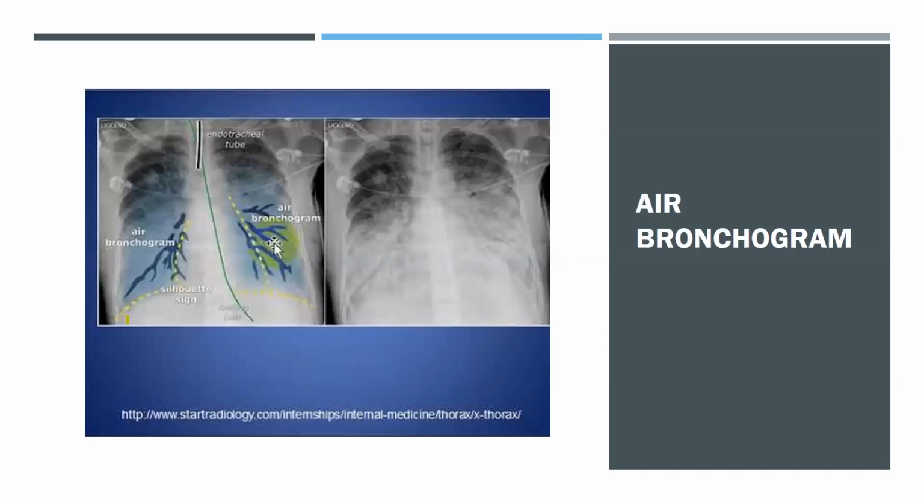Okay, air bronchogram. Now I think Hatch went over a bunch of this, but I just wanted to bring it in again because there's not a lot of radiology that gets done. And then you get out into the ER and you're like, oh my God, what am I looking at? So an air bronchogram basically just shows that there's all this inflammation and infection, and then you can actually see in the bronchioles, which are not as inflamed as the alveolar tissue, where the air is going in. And so when you hear the term air bronchogram, this picture on the left is depicting where those air bronchograms are.